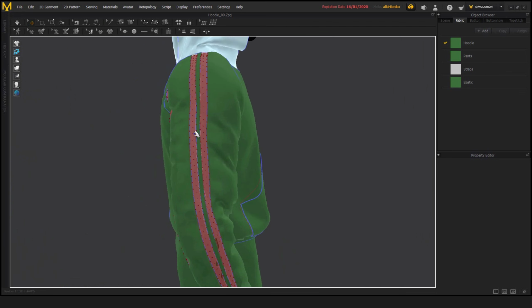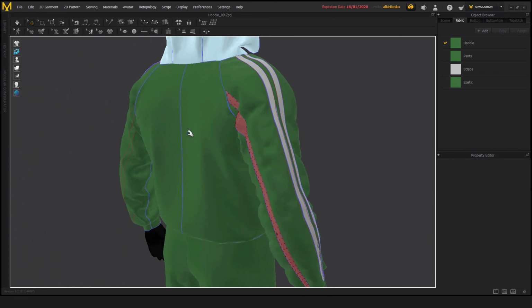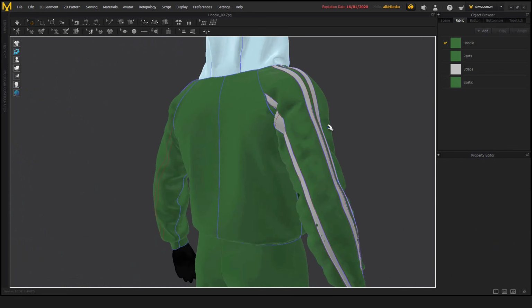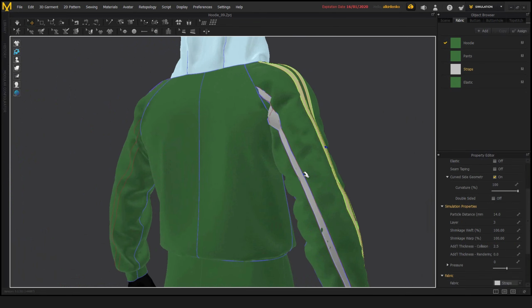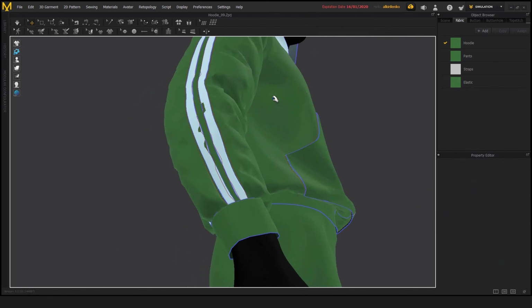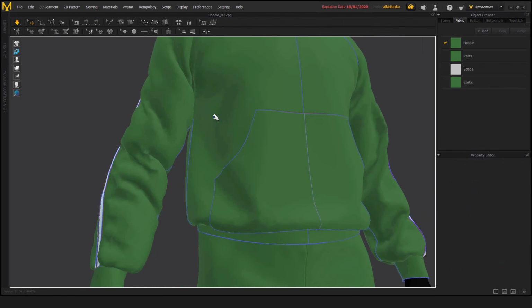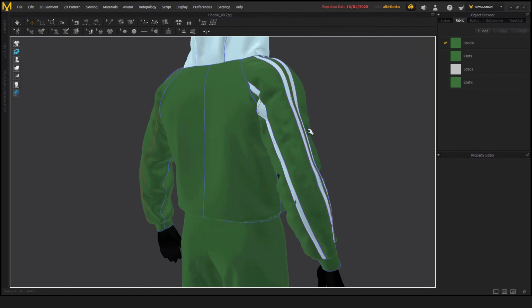But if I remove those pins and if I freeze the straps instead, this could produce some interesting effects.